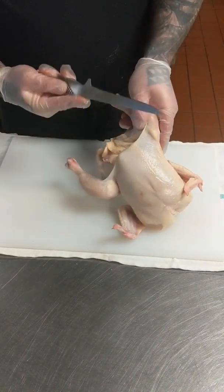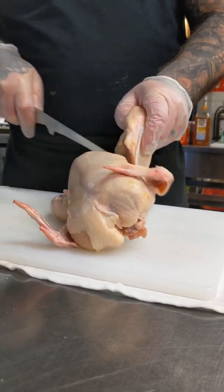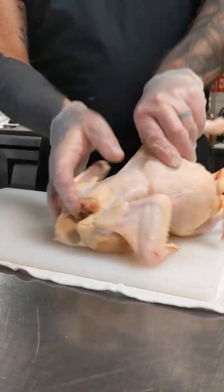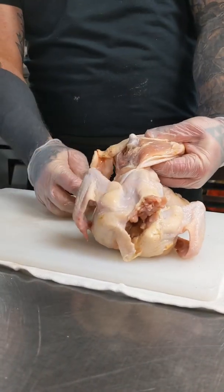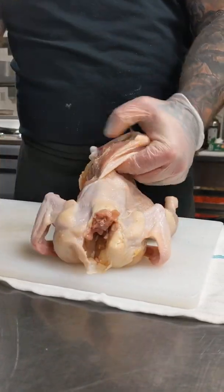And we're going to, with our knife, cut through the skin that's between the breast and the thigh. And then we're going to turn it, and then you're going to crack the bone through. So this is very easy. You don't have to be really strong to do this, but you're going to pop that through.